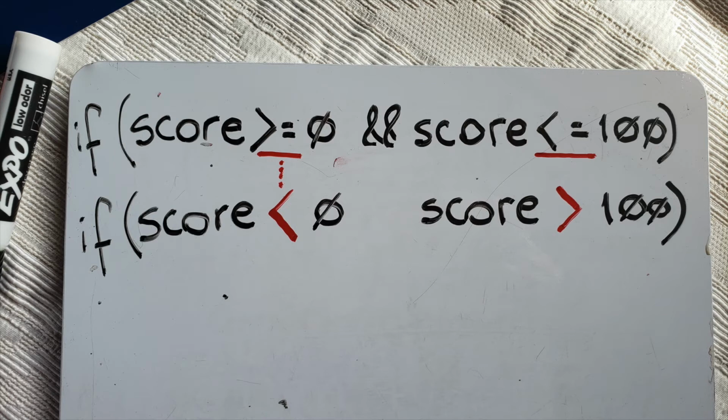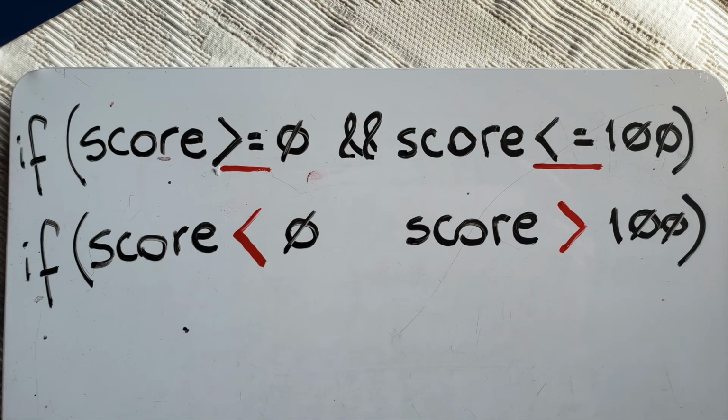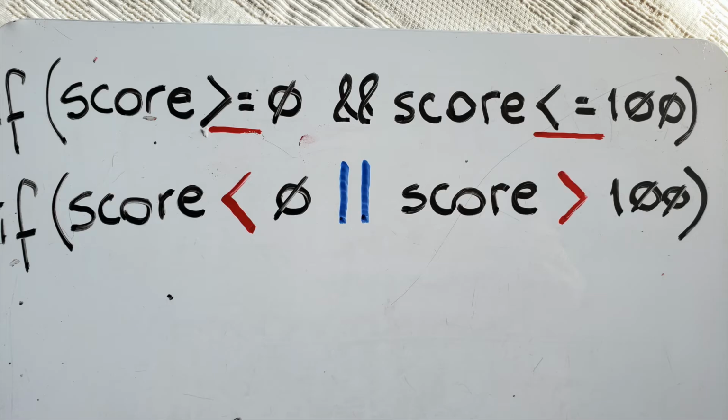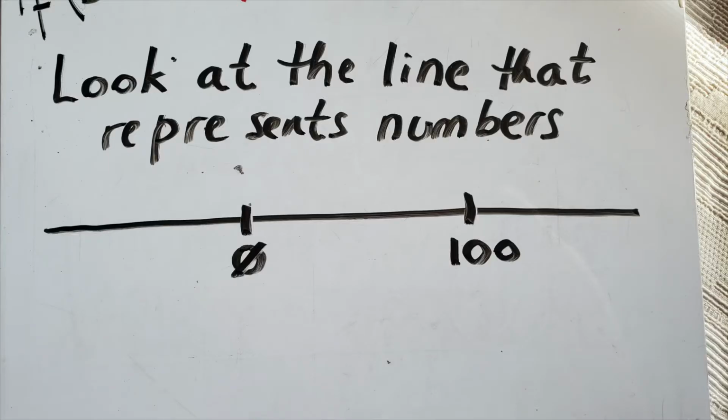So here's how you convert within the range to outside of the range. You grab the two conditions. You're checking for greater than or equal to, then you grab the opposite symbol, less than. You're checking for less than or equal to, and you grab the opposite symbol, which would be greater than. So there you worked out your two extreme conditions, less than 0, greater than 100. And you connect them with OR because the previous conditions were checked with AND.